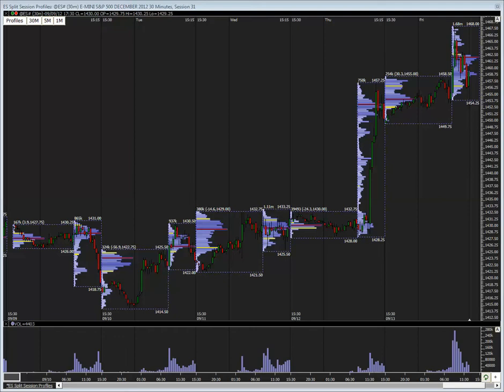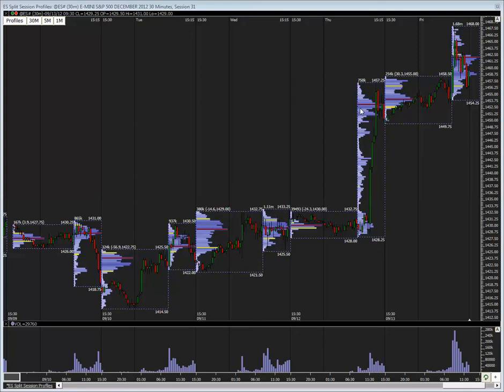So to set the context, we're going to use the E-mini S&P 500 contract, and we can see that ES had been bouncing within a range heading into Thursday, the FOMC statement. And then on the FOMC, we got this breakout move to the upside, and the day session range ended up being 29 points, a very wide range day, and we got that directional break to the upside.